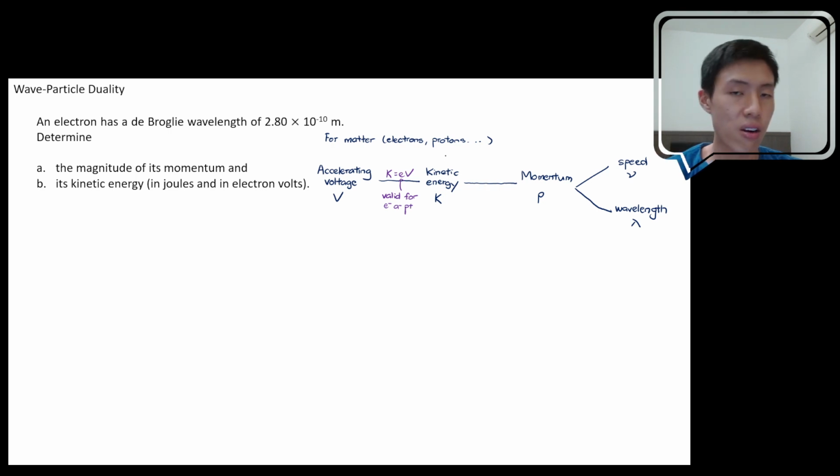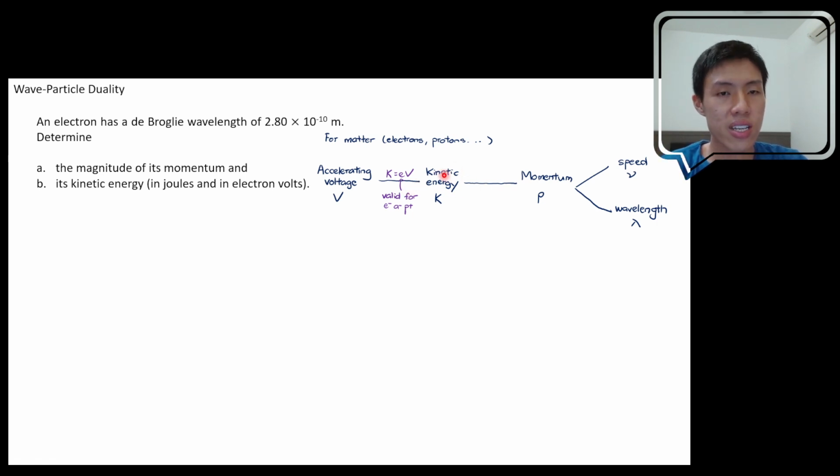If it's other kinds of ions, let's say magnesium 2+, or an alpha particle, or aluminium 3+, you have to be very clear whether there are more protons or more electrons, and by how much, and from there you can determine the charge. It is the charge that you need to put inside here. But for most of our questions, it's electrons that we're talking about, or in some cases protons. So using the elementary charge 1.60 times 10 to the power negative 19 is still okay for most cases. You only need to be alert when they talk about particles that are not electrons or protons.